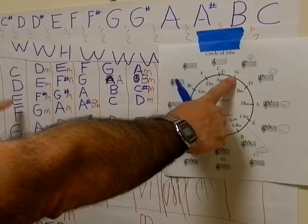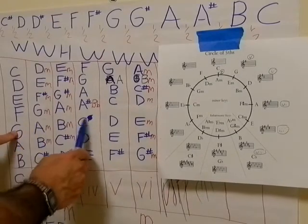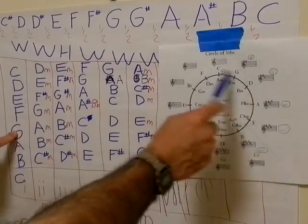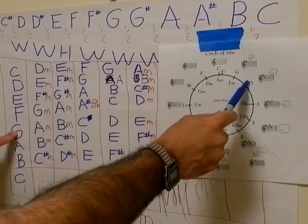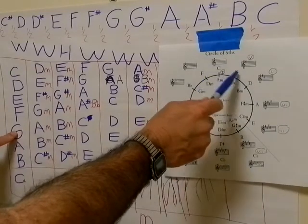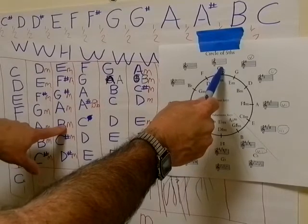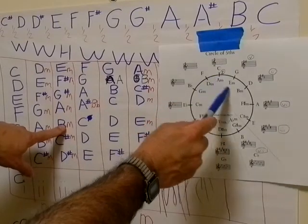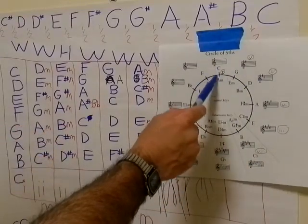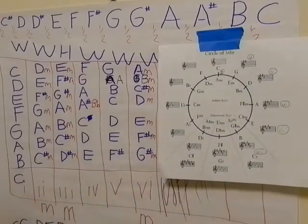Key of G. Key of G, your main majors, G, C, and D. Key of G. Out here, G, C, and D. The fifth of G and the fourth of G. And then you've got your minors, A minor, B minor, and E minor. A minor, B minor, and E minor. You see how easy that is? So 95% of the notes in the key of G are going to be there. It's the same for the whole thing.